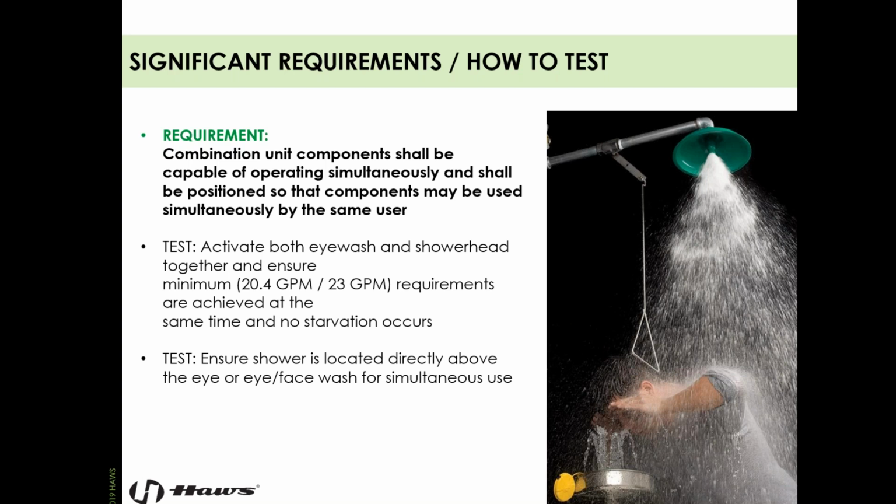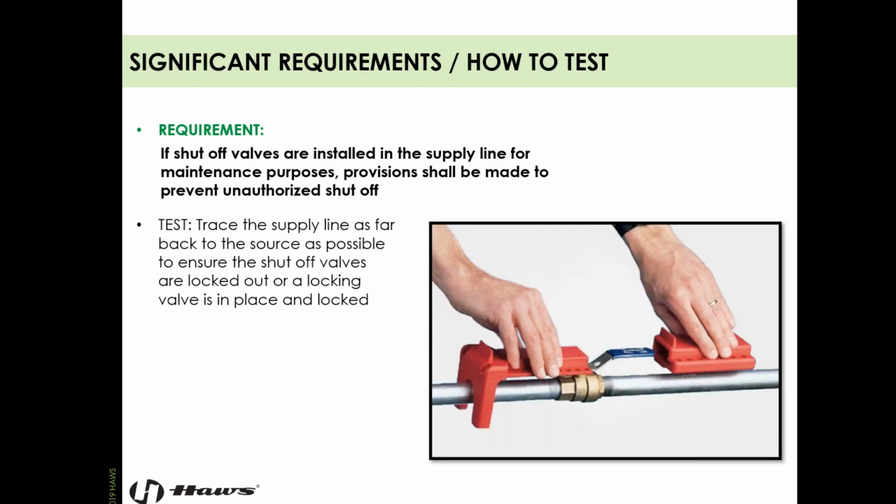They also have to be positioned so that they can be used at the same time. Oftentimes these get installed so the shower is facing one way, the Eyewash is facing the other, and that is not how they're designed to be used. So it's for one user, and they need to be aligned so the user can use both at the same time. Shutoff valves, incredibly important.